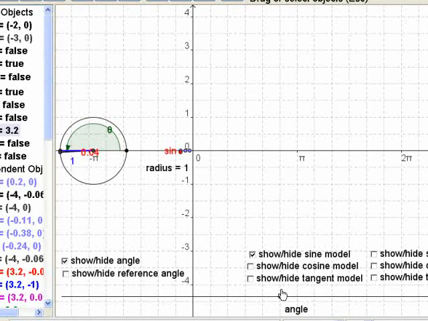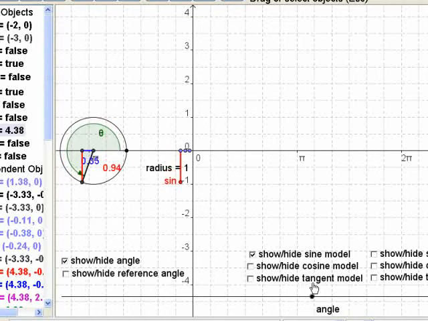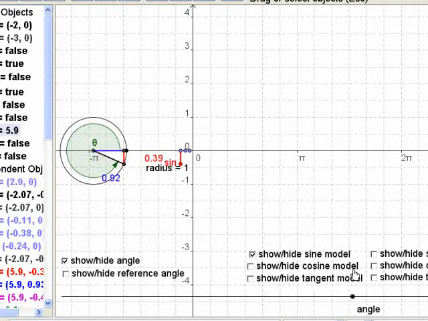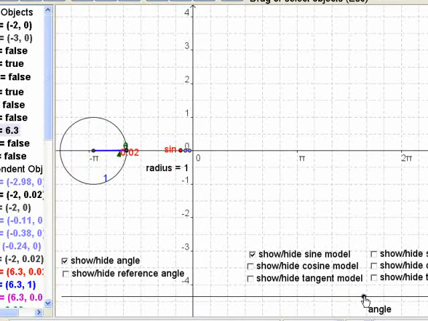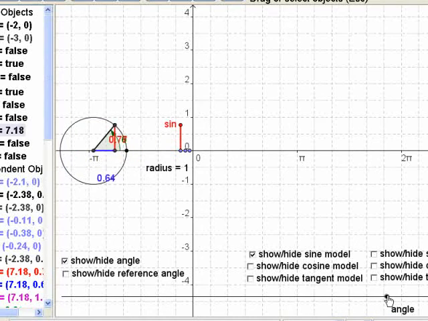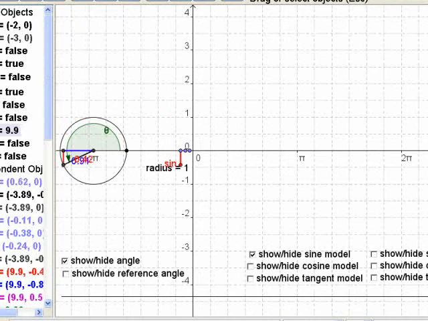And then as you keep going, what's going to happen with that coordinate there? It's negative now. It's going down to -1. And then it comes back up. My label doesn't show it as negative because it's showing it as a length. But it is negative, right? It's below. And as you keep going there, it comes back up. So the cycle as you go around, the sine is positive for quadrant 1, positive for quadrant 2. Comes back down to 0. It's negative for quadrant 3, and it's negative for quadrant 4.